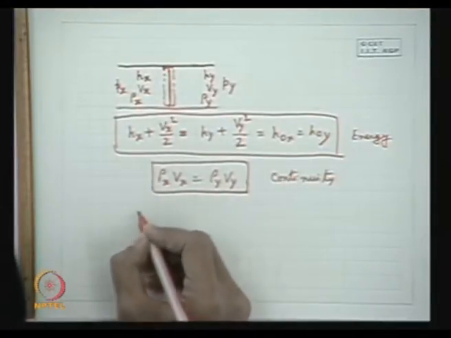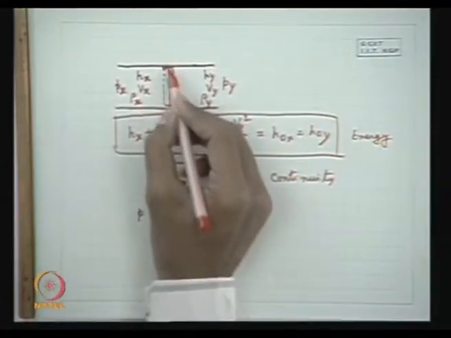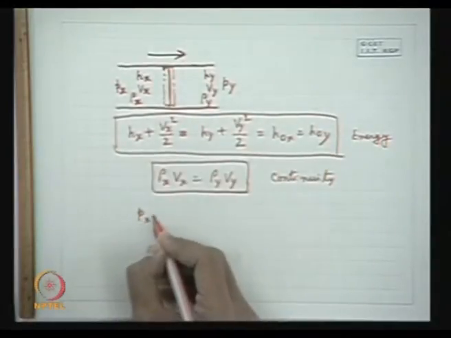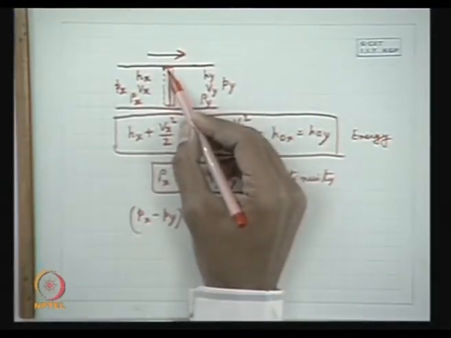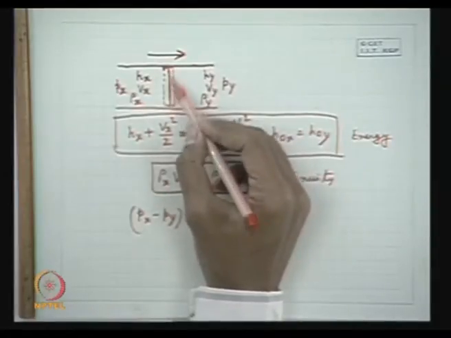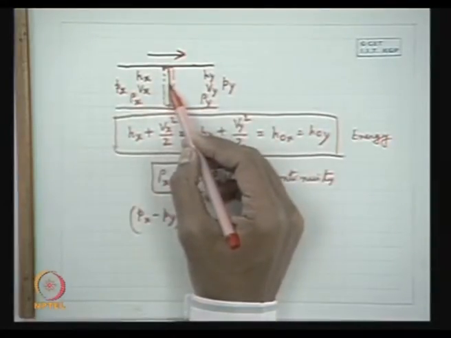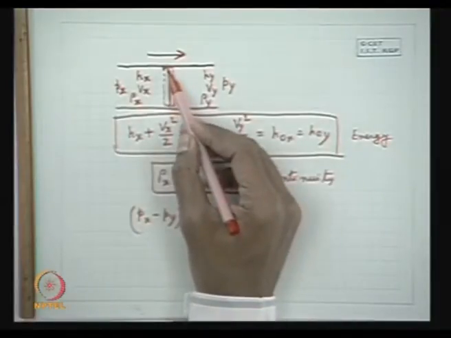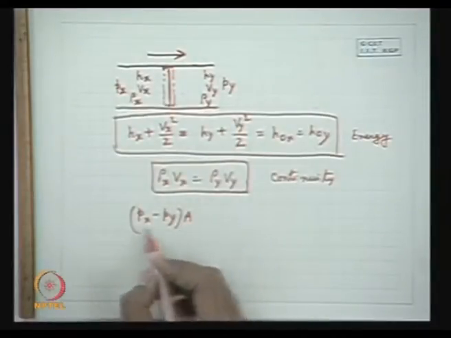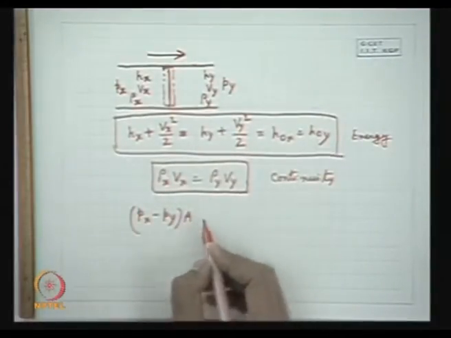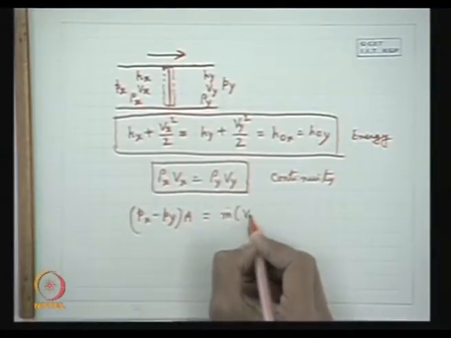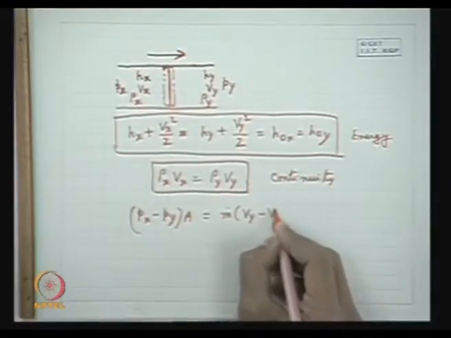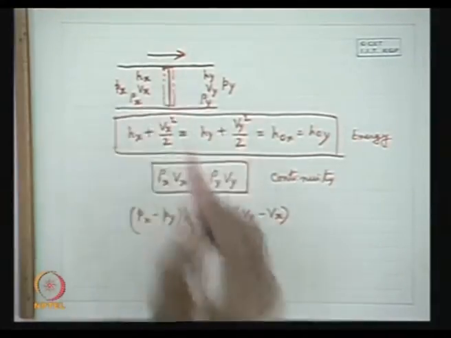Now if I write the momentum equation, or momentum theorem, for this control volume, then what can I write? I can write that net force acting in the direction of flow is Px minus Py into A. Now since this shock wave is very, very thin, as I have just told, in the order of molecular distances, the mean free path, we can neglect the frictional force in this small control volume. So therefore, without friction, the only forces acting are the pressure forces, and that must be equal to the mass flow rate m dot times v. Mass flow rate remains the same under steady condition. This is the momentum flux in the direction of flow.